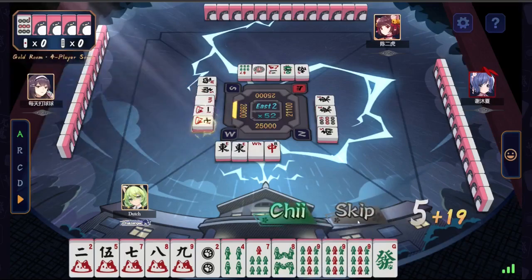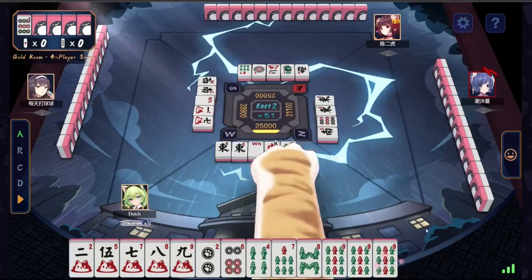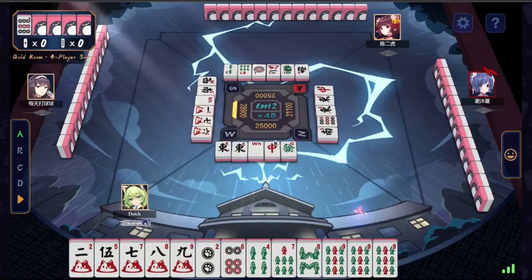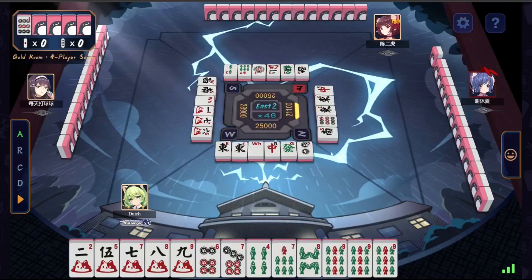We just need to always remember that we have our pair right here. The six is better than the two. It's just more inside than the two is. If the two picks up the one, then we end up on that terminal wait shape, which is the least efficient. The six picks up the seven, we drop the two right away.